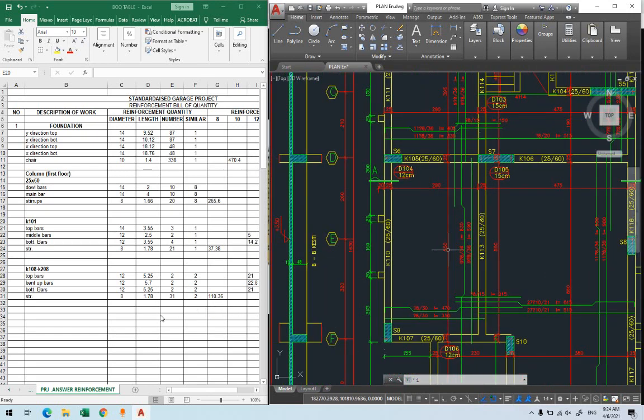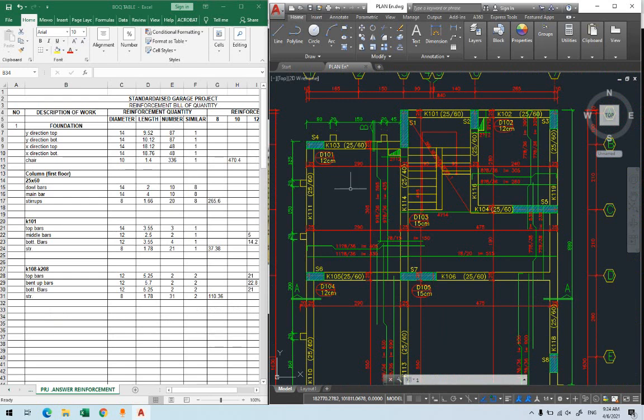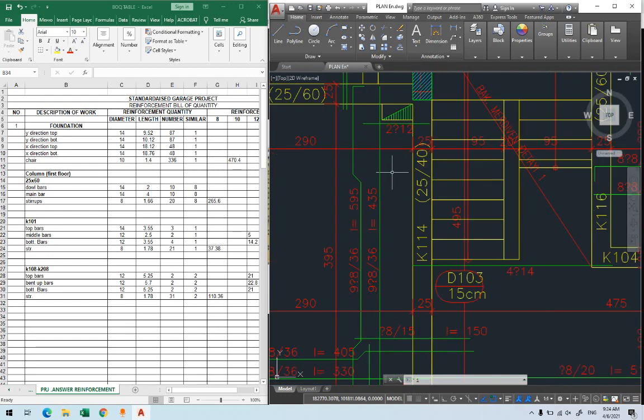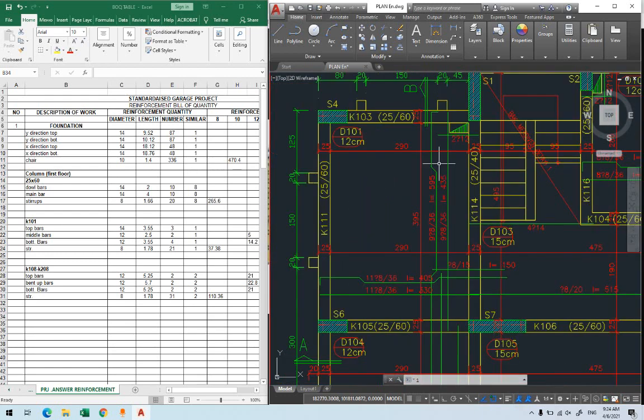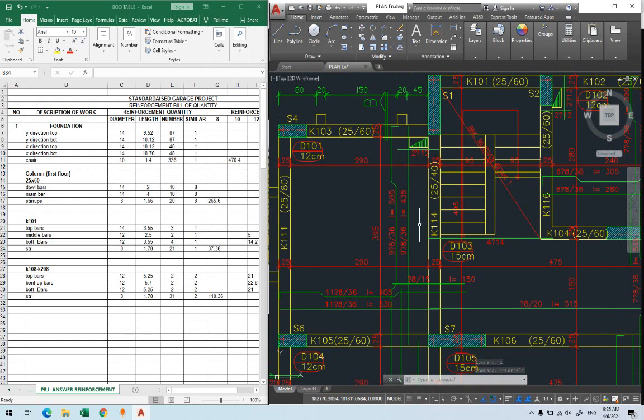Well, in order to calculate it, we have to provide what? X, Y direction. Now, let me see if I can make this a bit easier. If it is crowded for you, I'll try to make it a bit easier. I'm taking only, let's see if I can take out those.